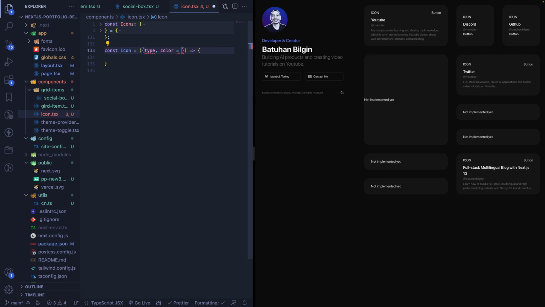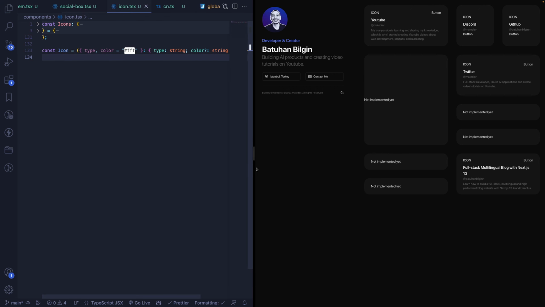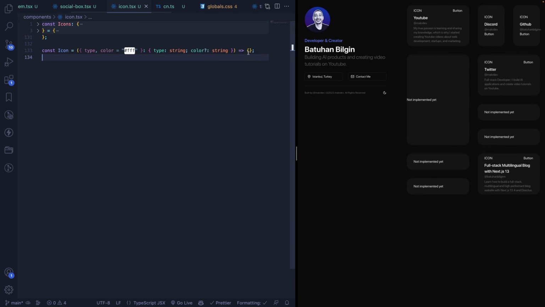If it doesn't exist, we can use white here like this, and the type will be string and color will be string like this. Okay, cool. And we will return our div here.